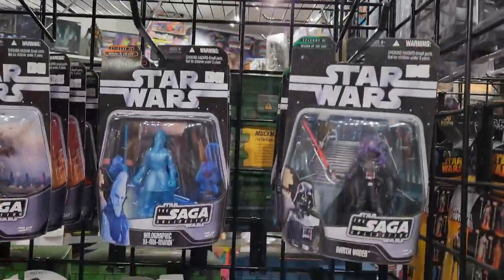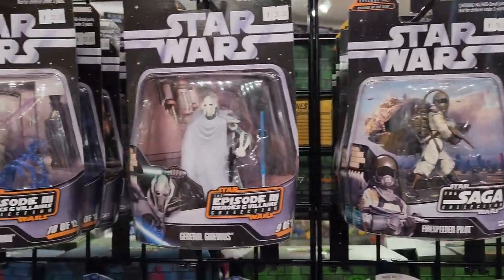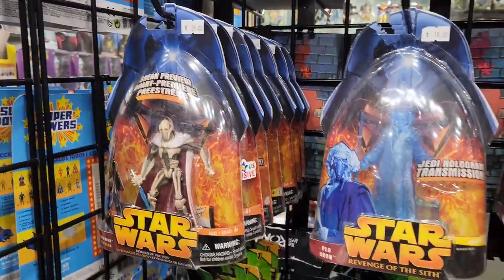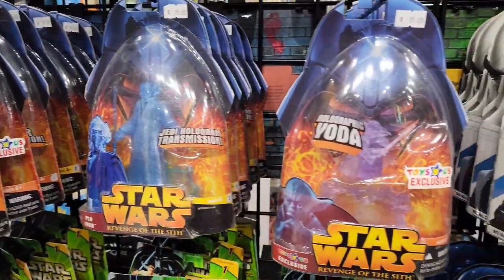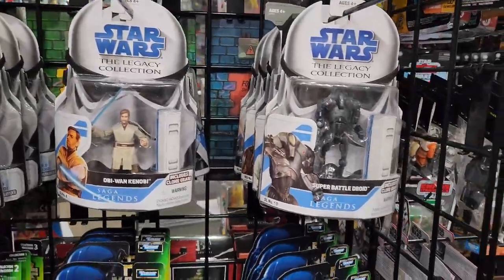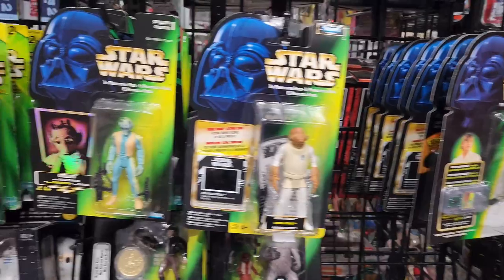I mean, I think it depends what you're toy hunting for. For me, I'm always hunting for the Batman the Animated Series figures. And lately, Star Trek Playmates figures. I might go back for that Montgomery Scott. Or potentially that shuttlecraft that I saw at the beginning of the video. Big Star Trek nerd, though, while we're looking at Star Wars. Hate to see it. Love the old packaging look, though.